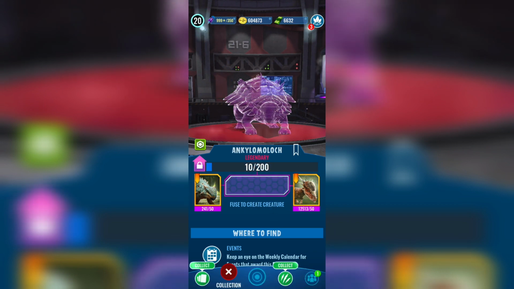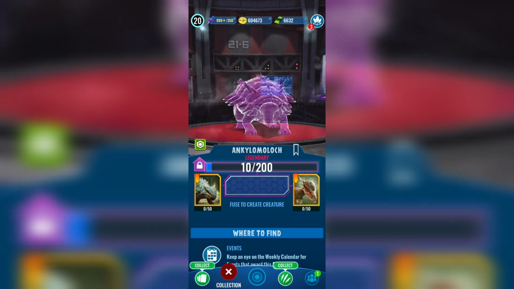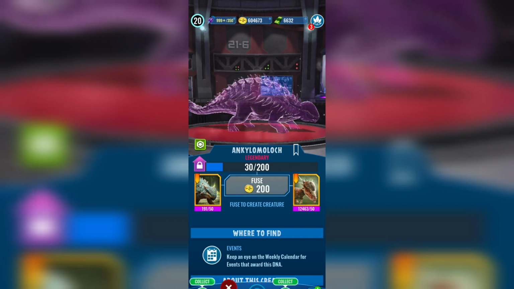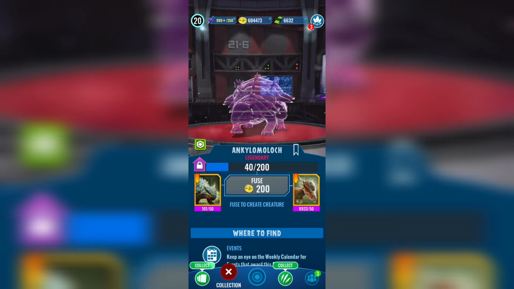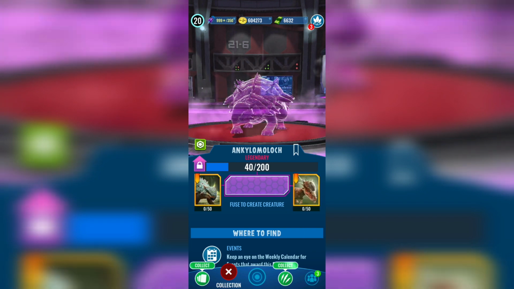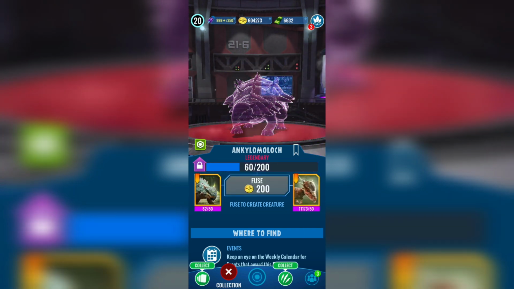How could I miss this? This is going to be so cool. We're going to see how much Ankylomoloch DNA we can get. It looks pretty chunky compared to what Bumpy is. I really don't think we'll have enough, but if I'm desperate, there is a Bumpy incubator in the store, so I might. I'm a bit tempted.